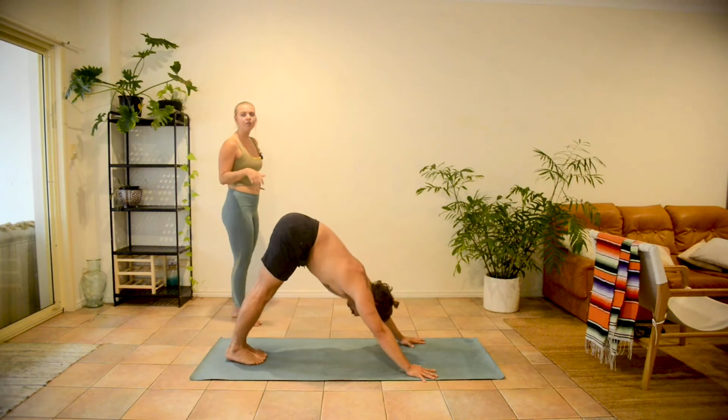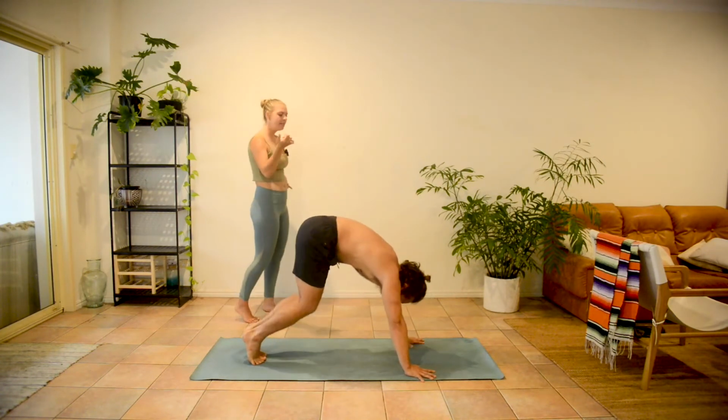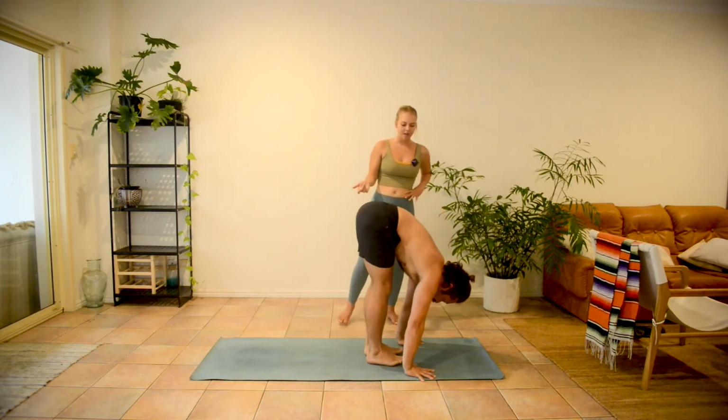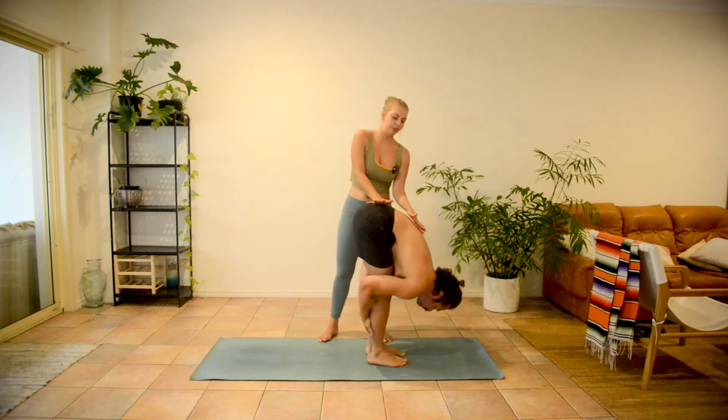This time we'll hop to the top, rising up onto the balls of the feet. Inhale. Deep bend into the knees. Either jump, float, step any way to the top of the mat. Flat back to lengthen. Exhale to fold.